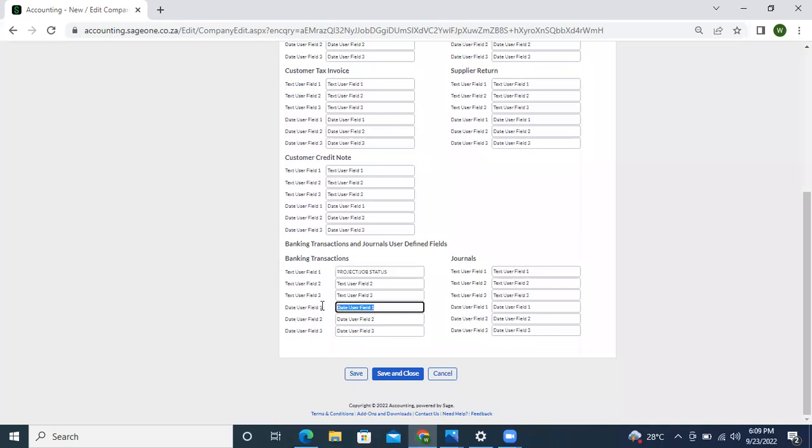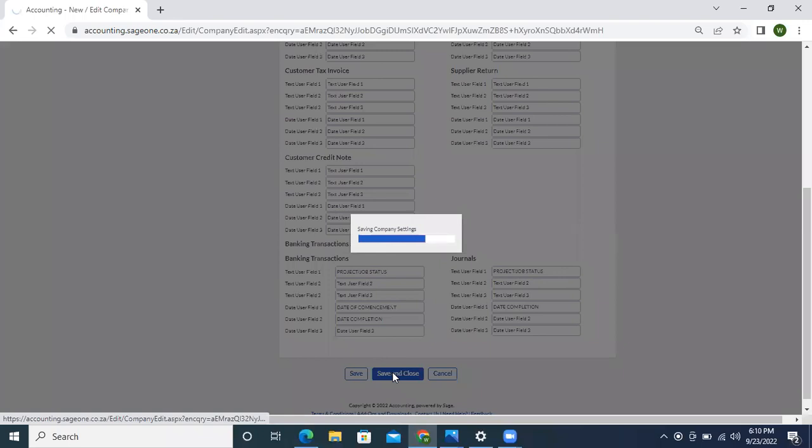Now I can come over to the dates user field and say I want some information like date of commencement, and date of completion. Okay, I can just provide these two pieces of information. I can do the same to also provide it over here where we have our journal, and also copy that of the dates completion under the dates user field section, and I also paste this. So I can then save and close this information.